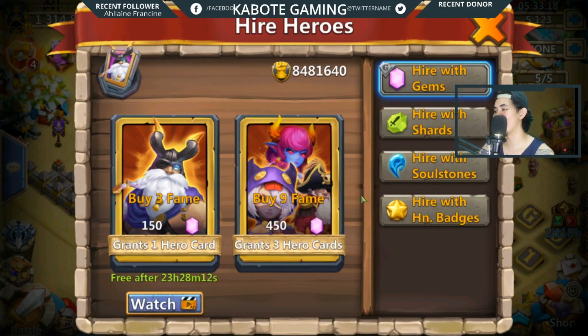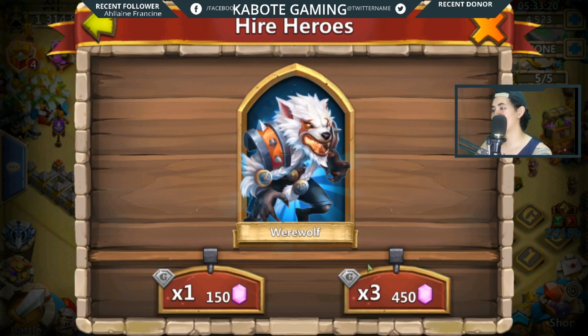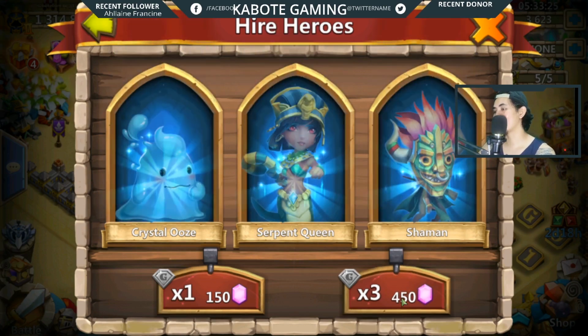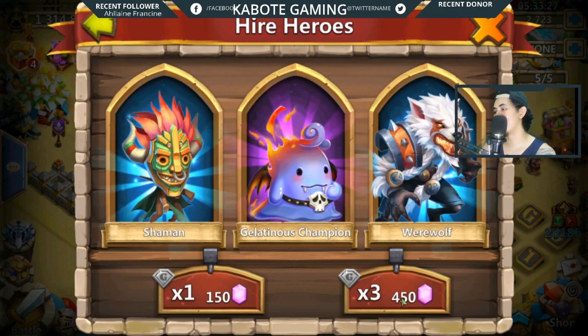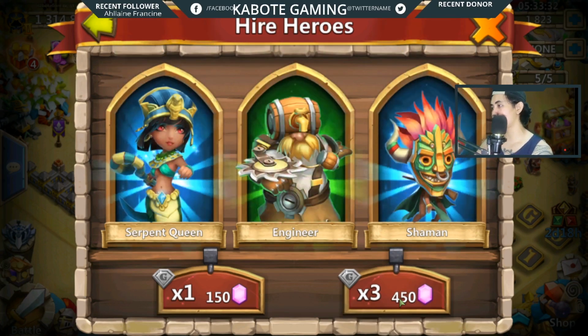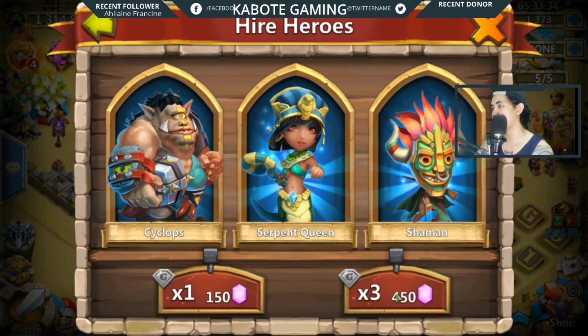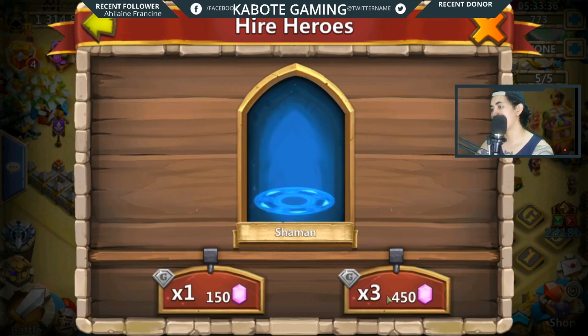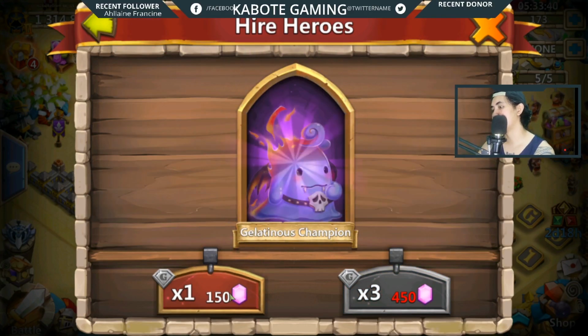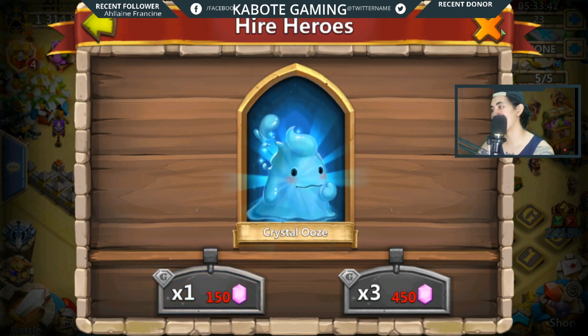Come on, how about now, bro? How about another epic hero right here? Come on, bro. Give it to me one time, bro. Are you kidding me right now, IGG? Are you serious right now? Really? What? Oh my god. Just oh my god, guys.